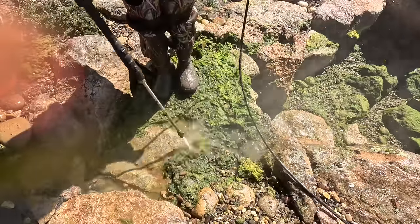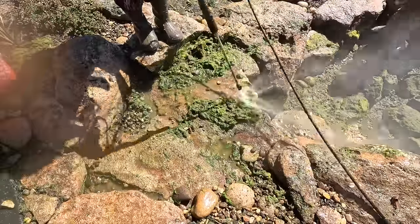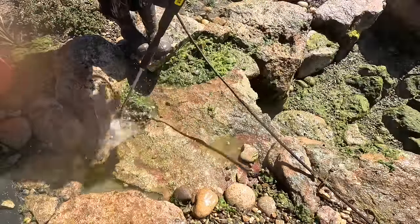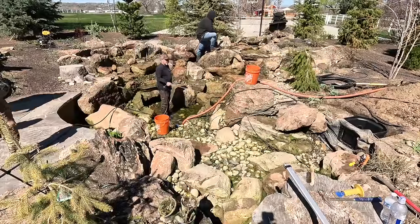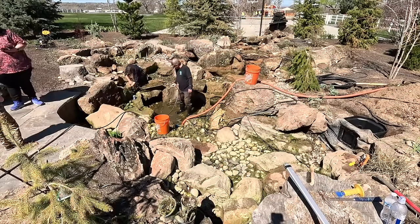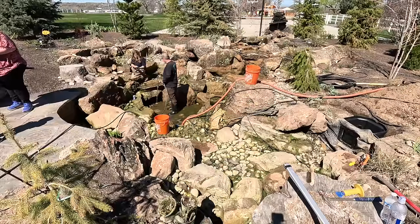The most satisfying part for me to pressure wash was the waterfall. It was just so incredibly loaded with algae. The long strings you can gather up, but the stuff actually sticking to the stone — there's no gathering that up and there's really no brushing it off either. It's the pressure washer or nothing. Once pressure washing was done, we took hoses and rinsed down the rocks so everything settled to the bottom. Then Chris and I went through and handpicked algae, whatever we could grab onto, and fluffed the stones back out making sure all the liner was covered and it looked good.